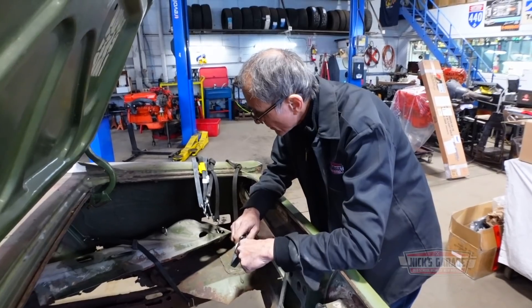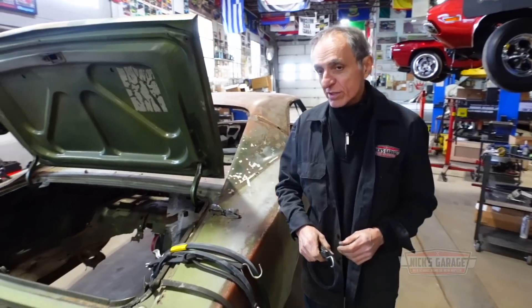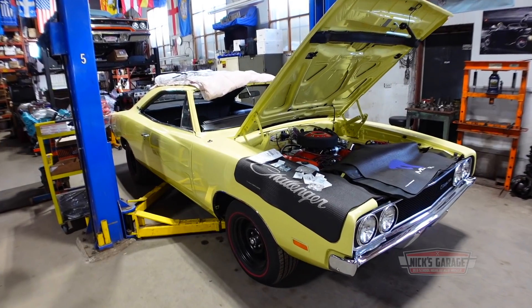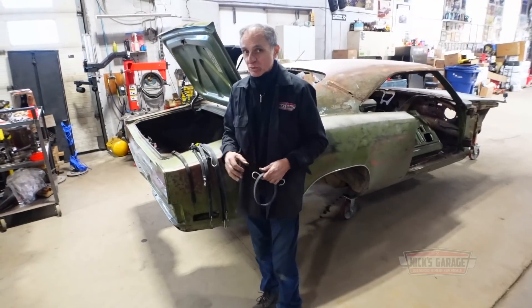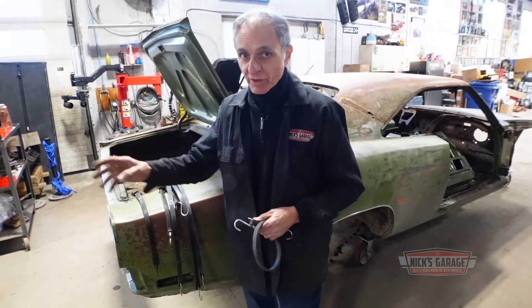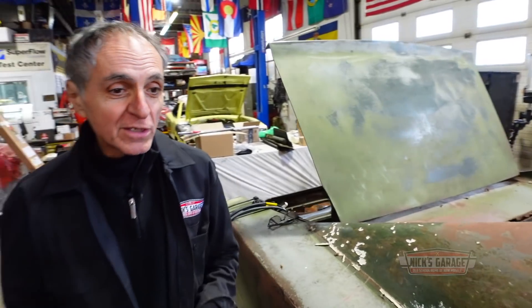I'm very fortunate to find somebody to work on this car on the metal work. Roger has done the Charger 500 but he's overbooked. Last year when we got the car from California we had it dipped and shipped to Roger's right away, but he's so filled with work he couldn't take the job. I was fortunate enough to find someone named George who's going to take care of all the metal work and paint, and hopefully have it delivered here in four to five months.